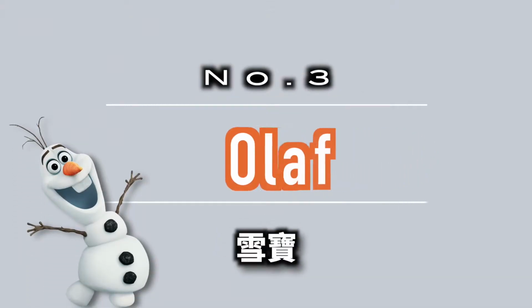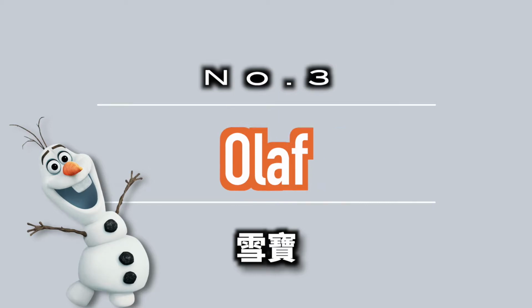雪宝 Olaf 雪宝 Olaf. A lot of people might already know this character because it's from Disney Frozen. The story is about a princess that's trying really hard to save the world, well, only saving the country, from the power of the sister who went out of control. Actually, the music of this animation is also very famous. You know, the one, Let It Go.